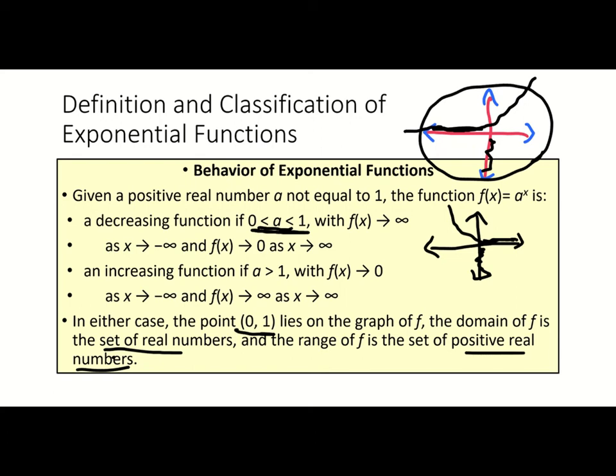And I really want you to think, like, if we had 5 to the negative 2nd power, when I go to evaluate that, if I have a negative exponent, I take the reciprocal, so it's really 1 over 5 to the 2nd, or 1/25. And those fractions will keep getting bigger and bigger in the denominator. So it'll get very close to that x-axis, but it never crosses over that x-axis.